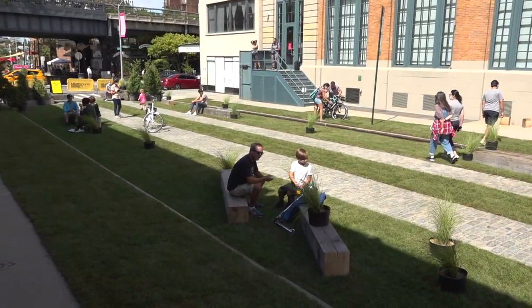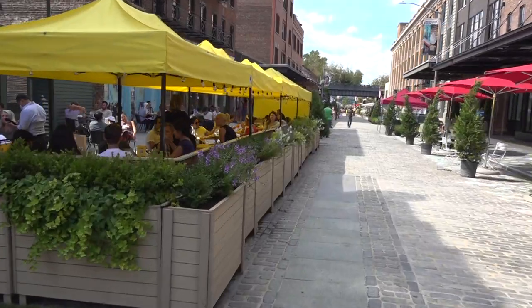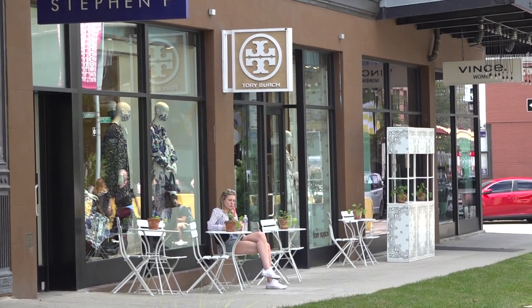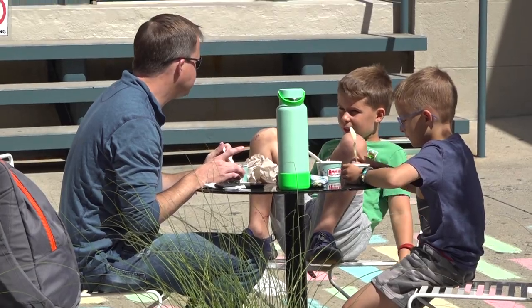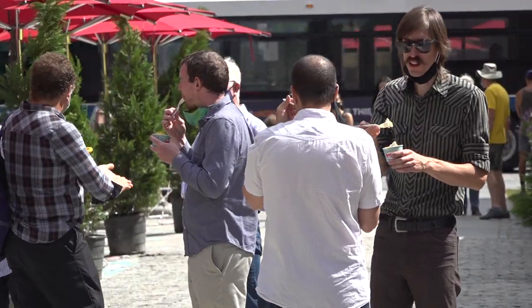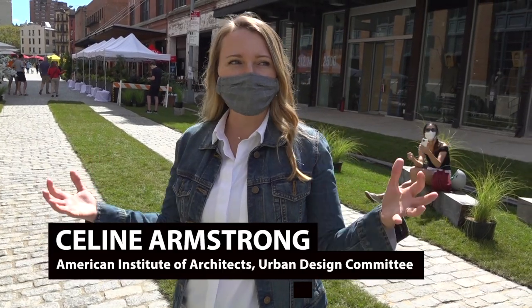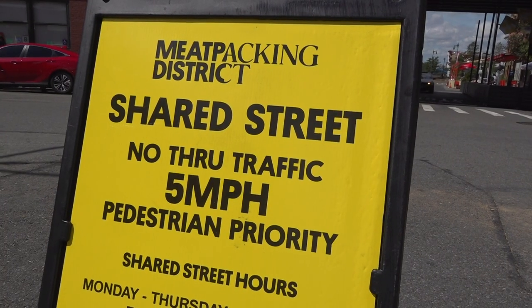Public space — we've got lawns behind us, a lounge area here. It incorporates the uses of the restaurants and enhances the retail footprint on the street. Good public space is good for business, and if folks feel comfortable spending time in a space, it's really likely they're going to end up shopping and eating. What we're doing today is to show the city and the community how amazing it is to provide more pedestrian-prioritized spaces.